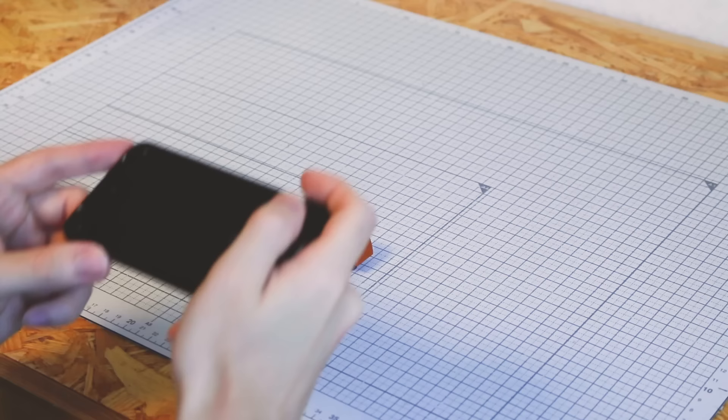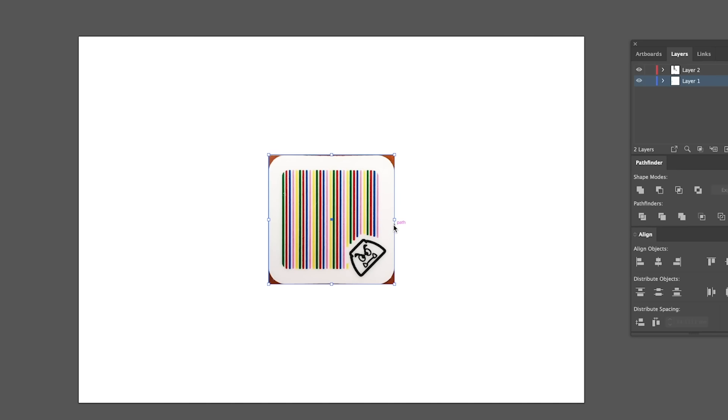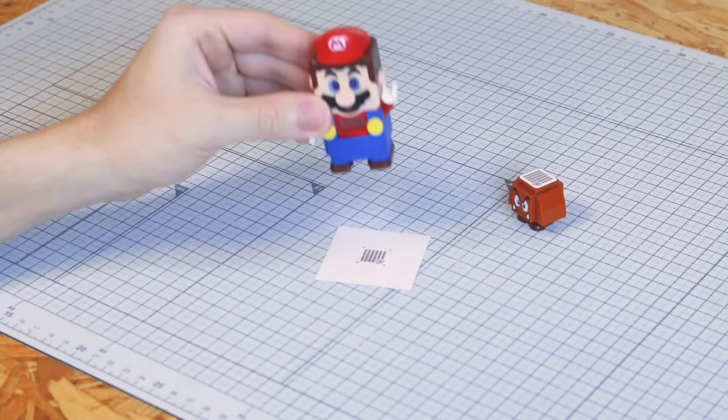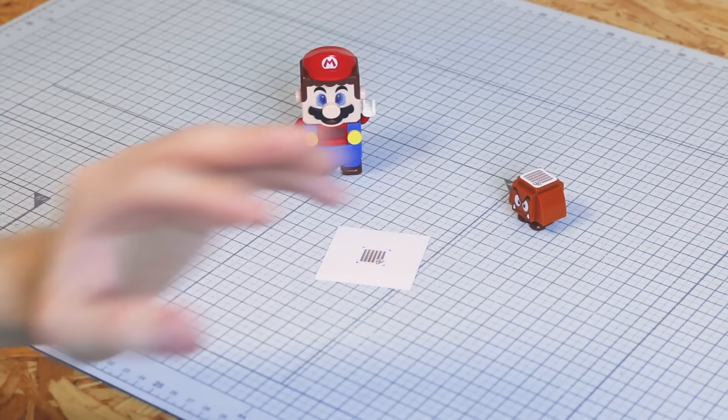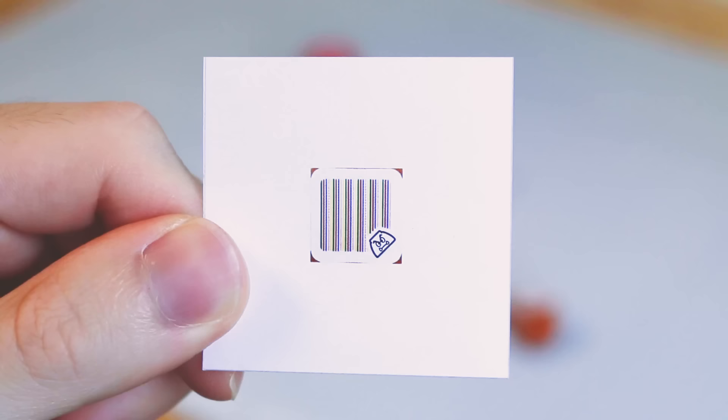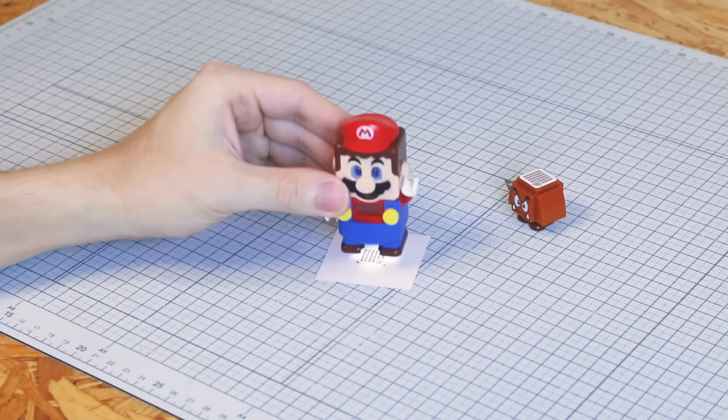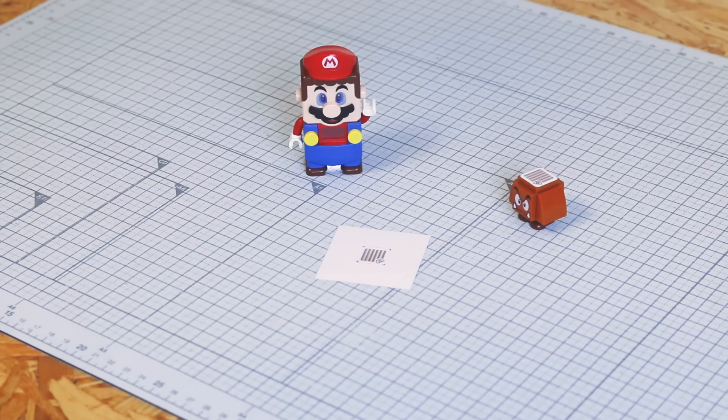The simplest way we can do this is just by taking a photo. After snapping the Goomba's barcode, we scaled it to the original size and printed it out on some ordinary paper. And just like that, bootleg Goomba! Even though the print resolution isn't quite as good as the real deal, Mario still doesn't seem to have a problem reading it.